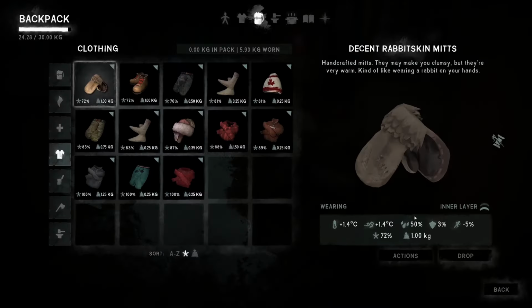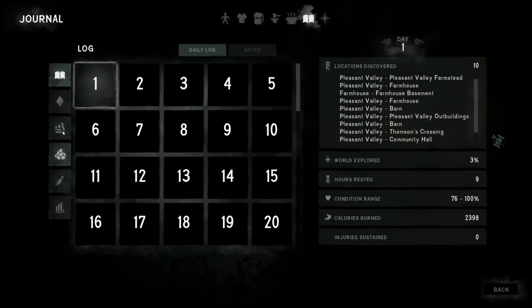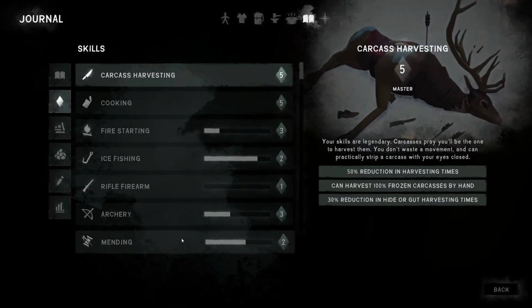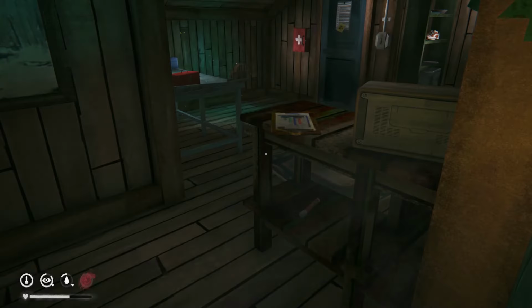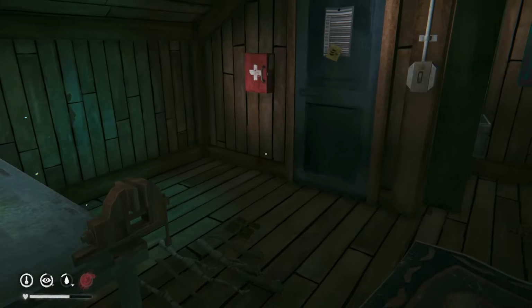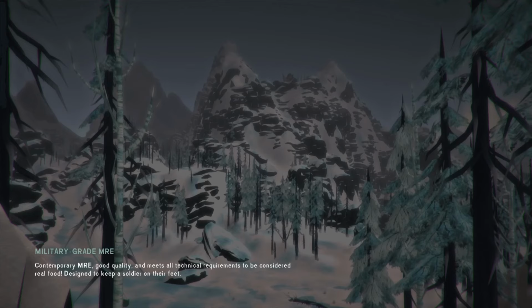Nice. How's our mending doing? I'm just curious here. Okay, we're getting there eventually. 65% chance. Repair time decreased by 10%. Alright, good deal. Let's take a peek outside and see what's happening.